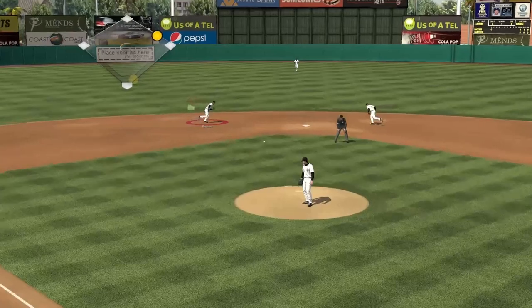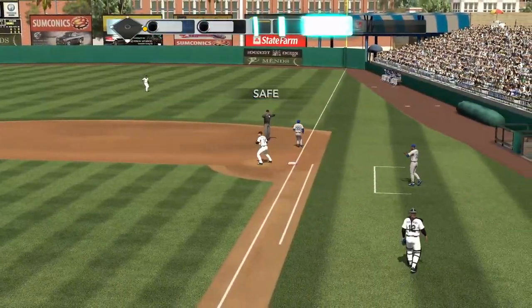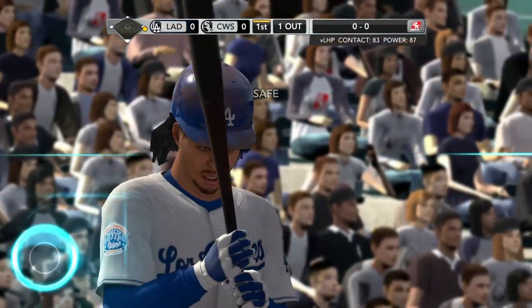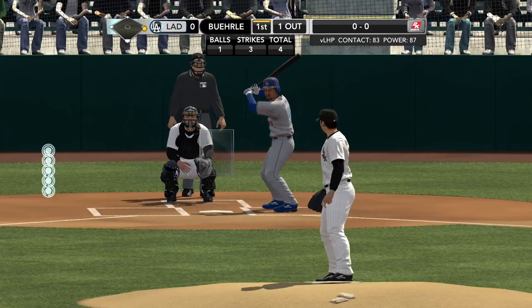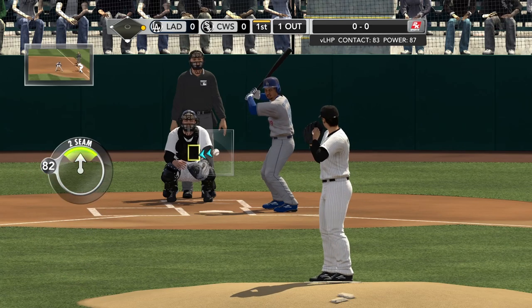Up the middle, and he'll try to make the play. There's one. Over to first and safe. Very close play. They will not get the double play. Well, they get the lead runner at second, but they just couldn't turn two. I know they wanted to. Now batting with one down, Manny Ramirez.